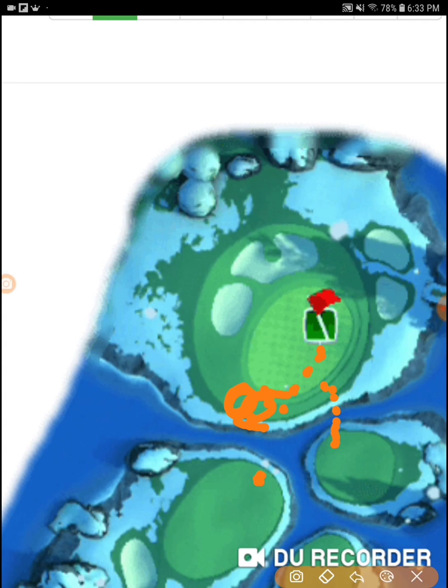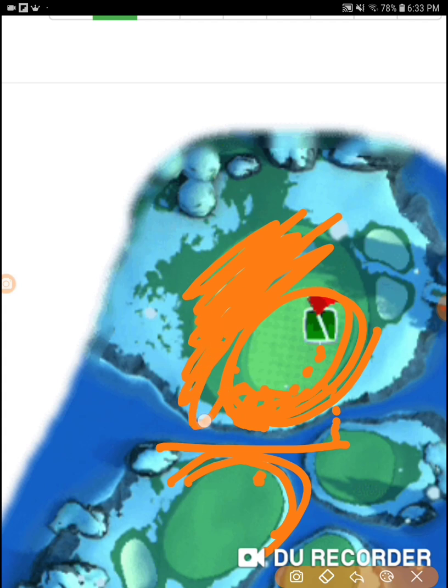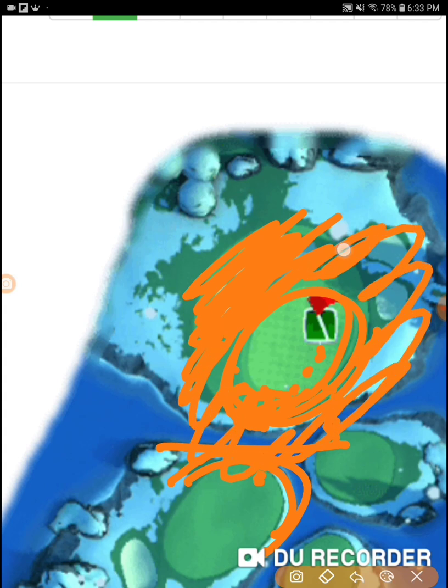But the thing is that there's shots like hole number one where we really need to get a hole or we really need to get an eagle, and we don't want to take any chances on this hole of not getting a birdie. So I want to start off on the green side, and this is the only thing I'm dealing with. I want to take this water out of play. I want to take these hillsides out of play. I want to take all this rough out of play. I don't even see this stuff. That's all I want to see. That's as far as I want to go on this hole.